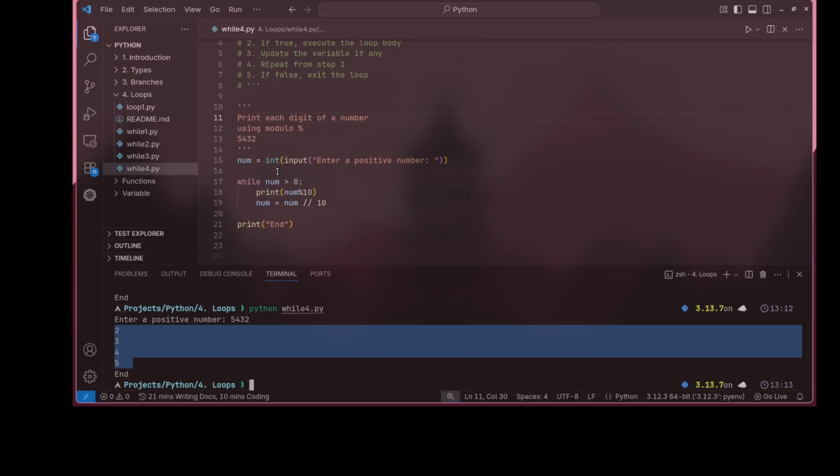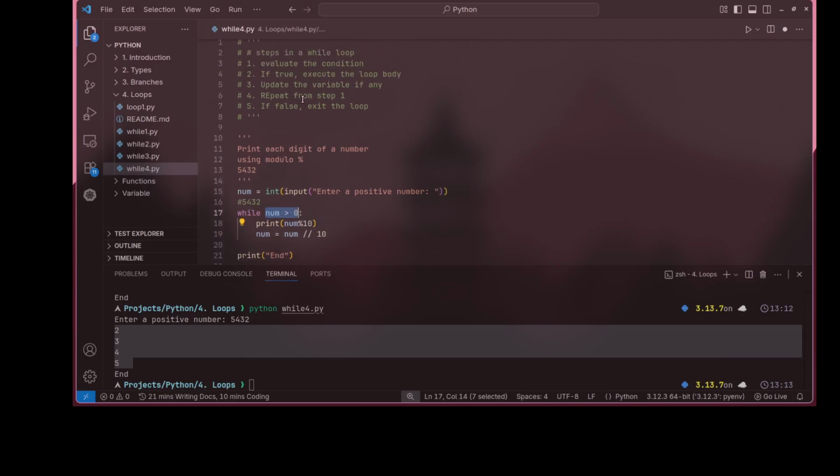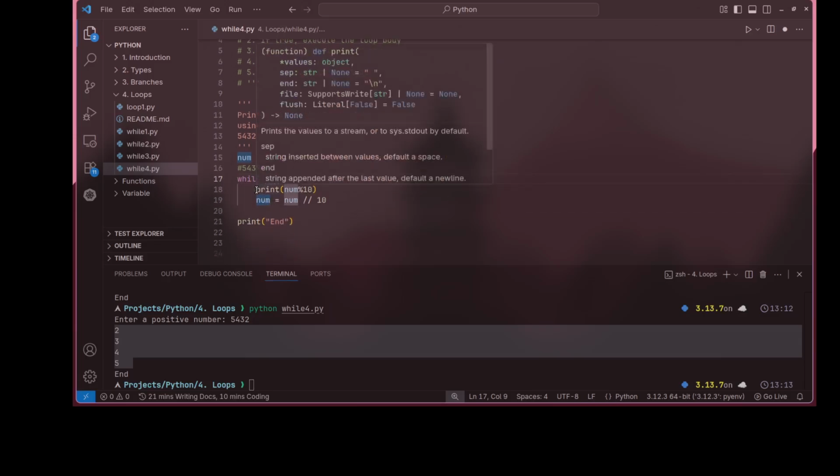First, we've entered the number 5432. So first check is the number greater than 0, the answer is true. If true, it executes the body. So while the number is greater than 0, it is going to do a number modulo 10.